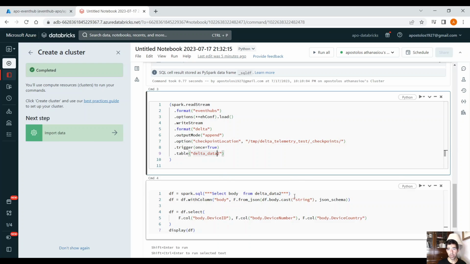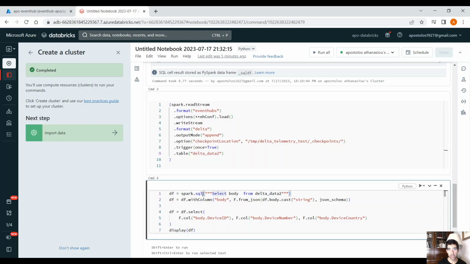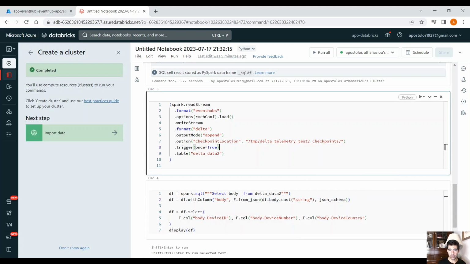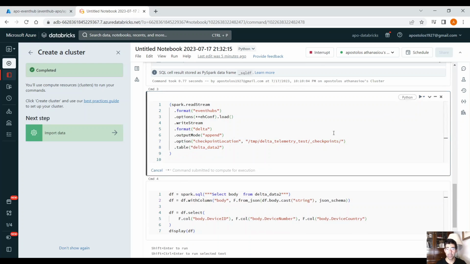So from this table, using Spark SQL, we select the body column, we perform the transformation, the casting here, and then we select the columns we want. So let me send some data, and then let me run this script. Actually, let me remove trigger once and let me run it like that.